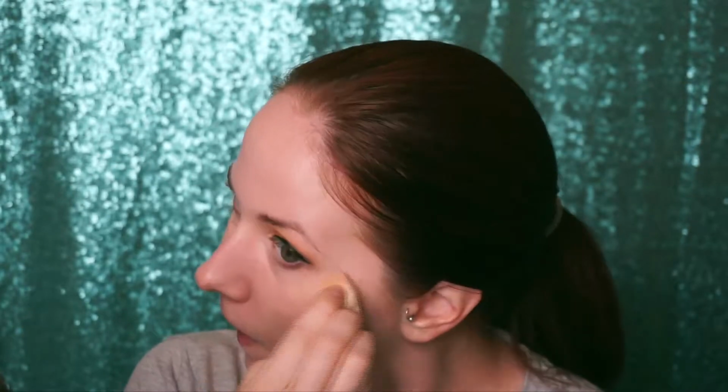Now under my eyes, I'm using the NYX Color Correcting Peach Concealer. And then I'm going to go in and blend that out with my damp beauty blender. I'm just using that to color correct some of the circles under my eyes and get rid of some of the darkness.